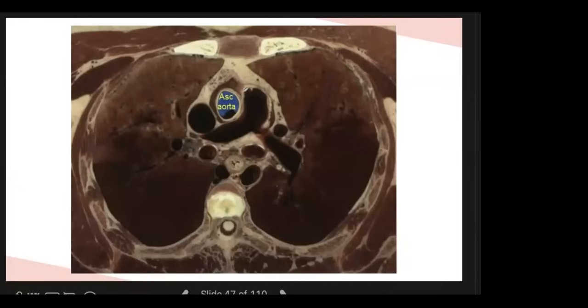Can anyone tell me what this structure is? This is the pulmonary artery. Yeah, giving off the right and left pulmonary arteries. By the way, this is the pulmonary trunk. It's better to say it's the MPA, or the main pulmonary artery, but it's also called the pulmonary trunk. So you just have to be a little bit more clear about what you're saying. All right, Abdurrahman? Gotcha. Okay. This is the aorta. This is going to be the descending aorta. These are the two main bronchi.